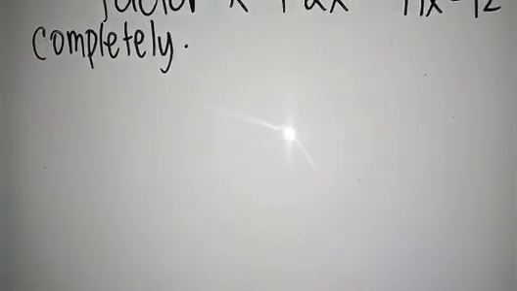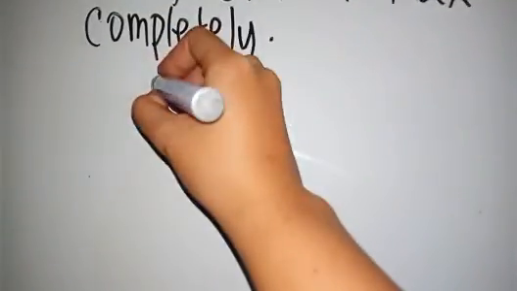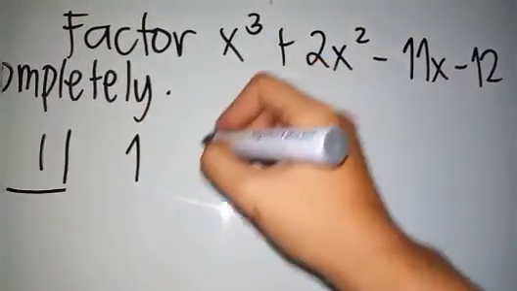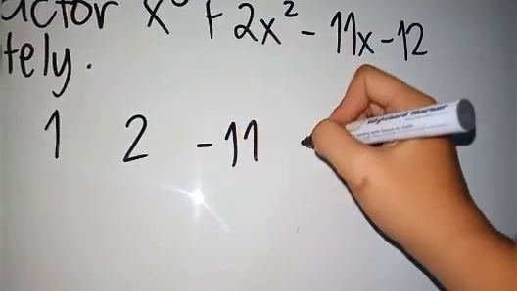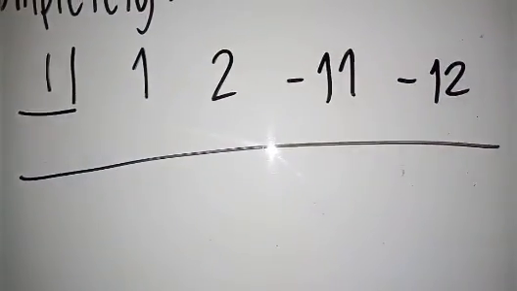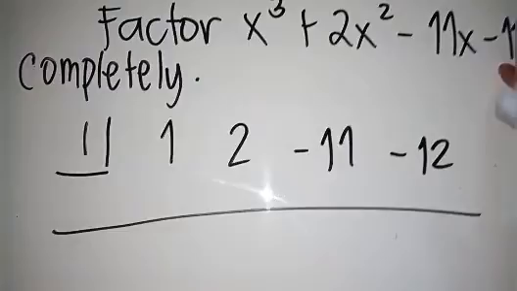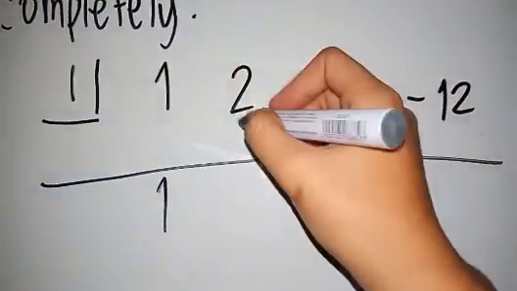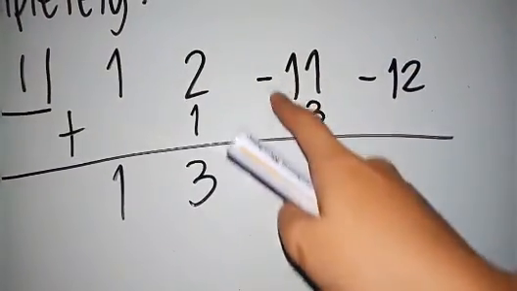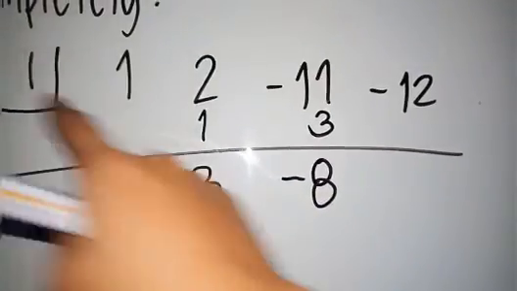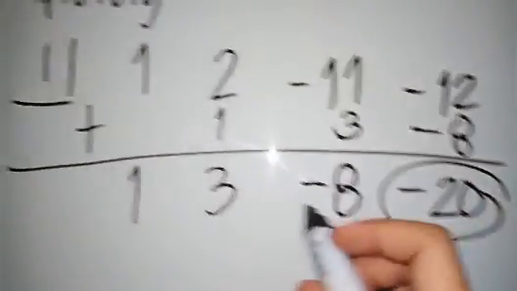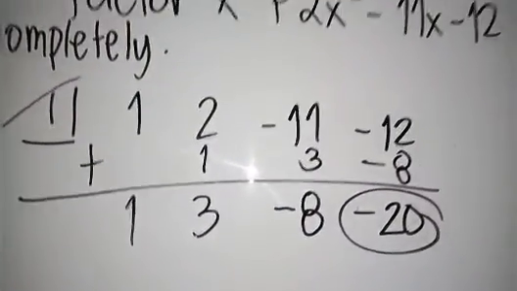So, for example, itry natin muna mag-start tayo sa 1. Kukunin lang natin yung ating mga coefficient doon. So, we have 1, then 2, then negative 11, then negative 12. Kapag nag-equal to 0, ibig sabihin, ito ay P of C na siya or isa na siyang factor ng ating given. So, we have 1, then 1 times 1 will give us 1. Then, pag pinag-add natin yan, magiging 3. Then, 3 times 1 will give us 3. Then, pinag-add, magiging negative 8. Then, multiply ulit, magiging negative 8. Then, kapag pinag-add ay magiging negative 20. Since hindi naging 0, ibig sabihin, yung 1 dyan ay hindi factor ng ating given.